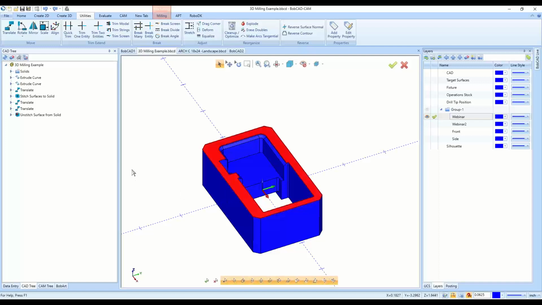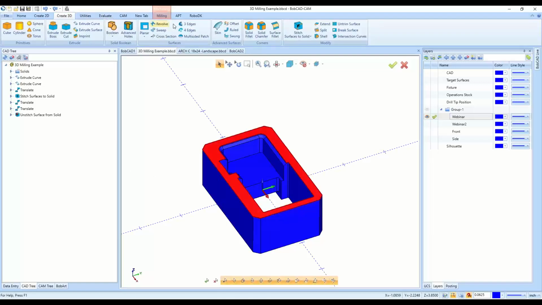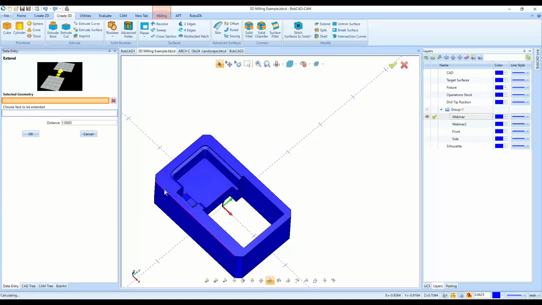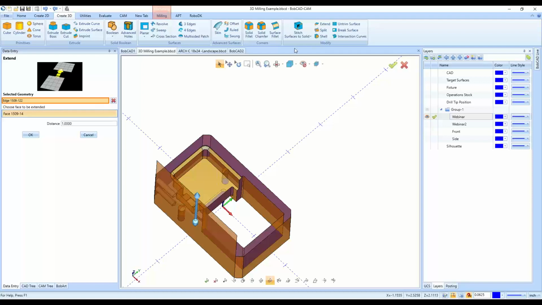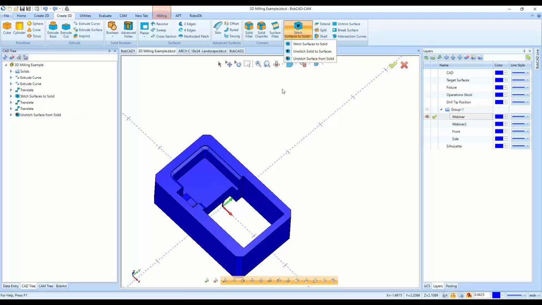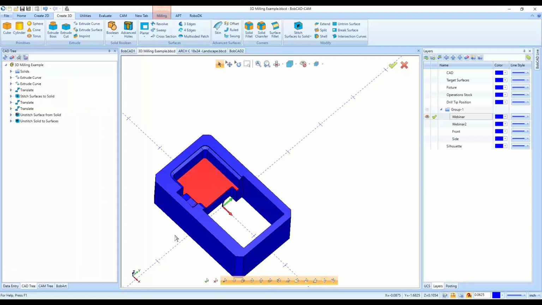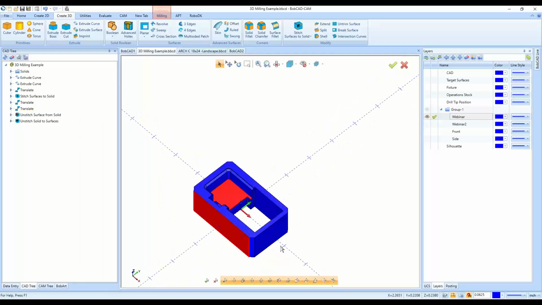This is just a flat surface here, but if there was anything contouring, of certain shapes, you want to either delete a surface or go into the Create 3D and extend the surface outward, break it at a certain area, untrim it. You'll want to unstitch one surface from the solid itself, or unstitch all of them all together. Have them individually selected there.